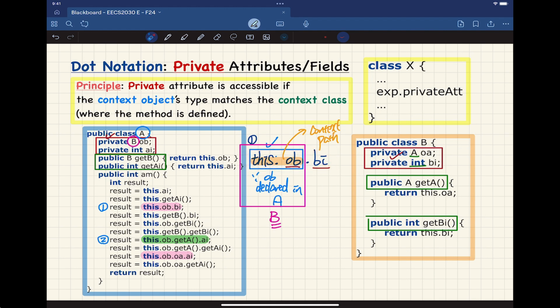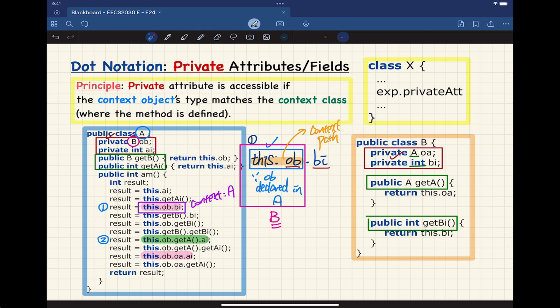You can see we are writing this line over here in the context of class A. A here does not match the B. That means inside class A, you're not really allowed to see any private attributes in some outside class B. So now, this line here has the context of A. It simply means we are writing this line in the context of A. And the B here is we're trying to access the private attribute bi of B. Now we cannot do it in a different context class.